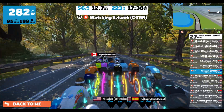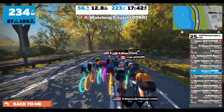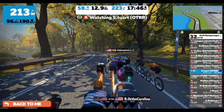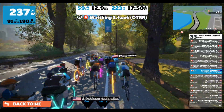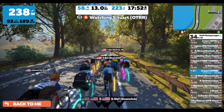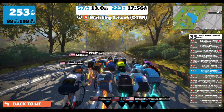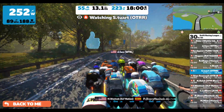I just think that if you look up here in the top corner, the group of folks is just riding away. They're up here, and this is where the group is right here. You can kind of see how the course is playing out. So I think they've got a pretty steep hill coming up, as you can see from this thing right here.